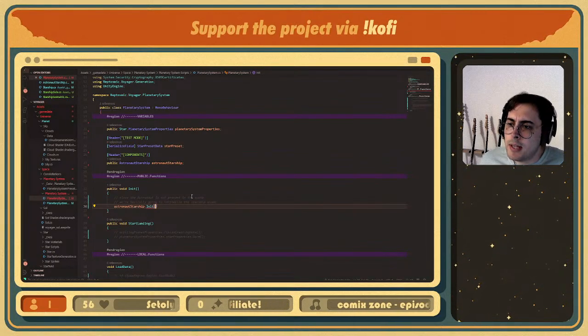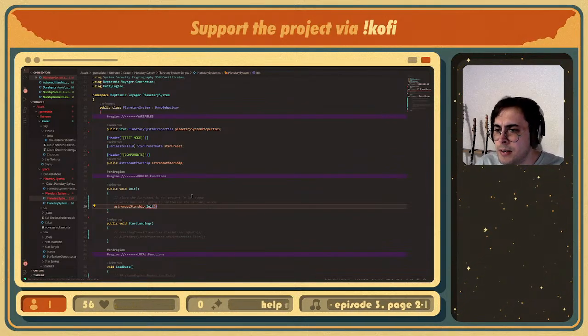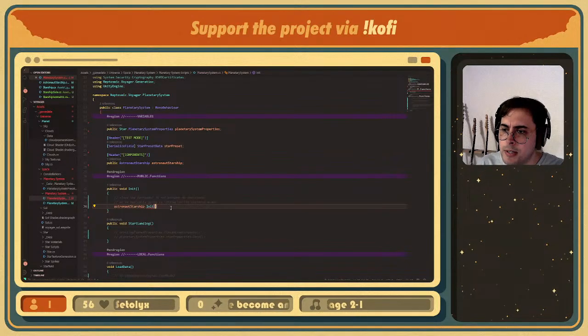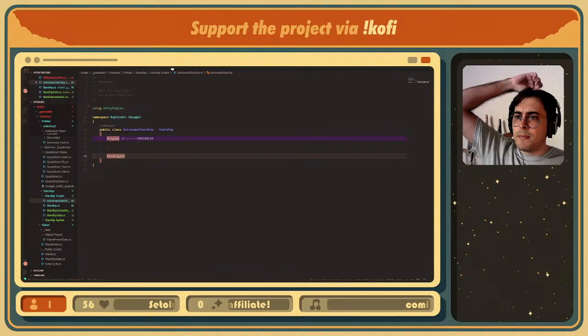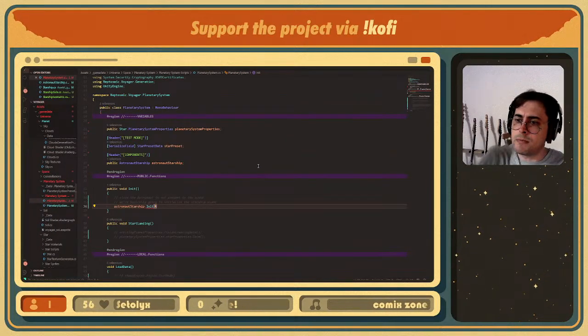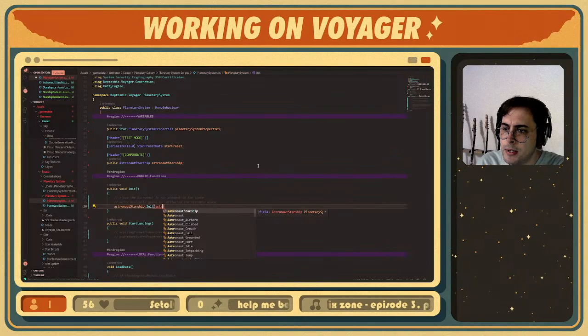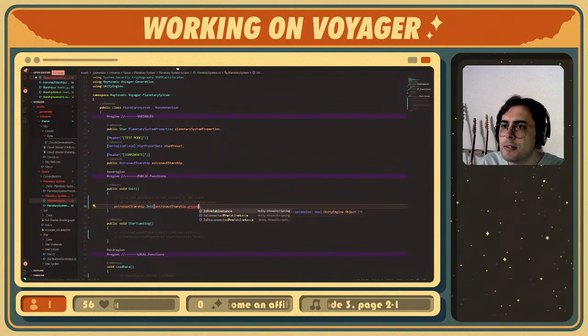And now, what else do we need? What does it need? The owner. So what I need is to say astronaut starship dot preset. Oh, that's not public, man.